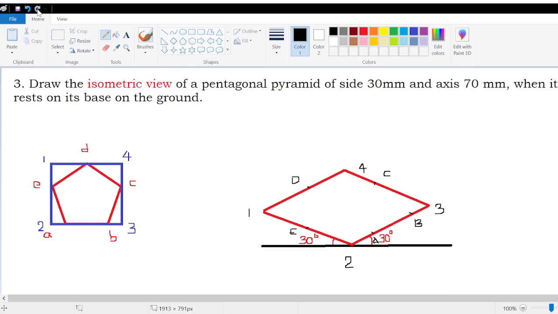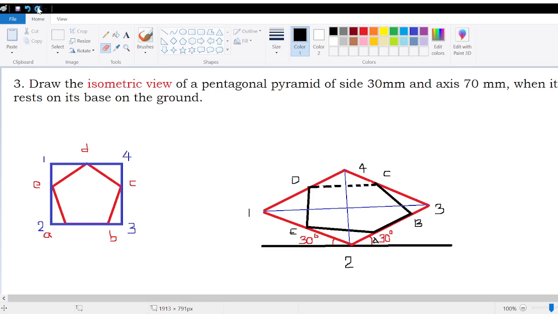Now you have to join all these points using continuous lines or dotted lines. So there comes the concept of visibility. So when you're looking at the solid, you have to identify which are the corners or which are the sides which are visible. So they have to be joined using continuous lines, and the invisible edges should be drawn as dotted lines. So we'll join them. So here I am joining all the points, joining all the corners. So this is an invisible edge. So I've joined A, B, C, D, and E. And if you look at the solid, you can see that CD will be behind and it won't be visible. So I have made CD as a dotted line.